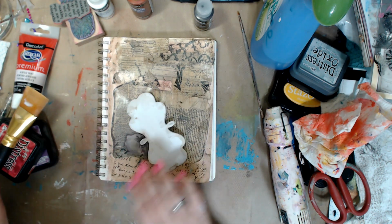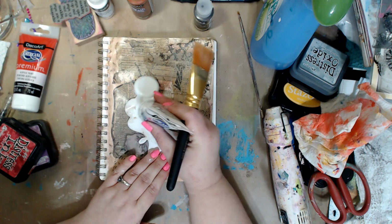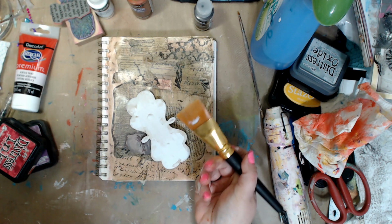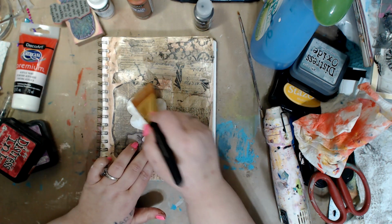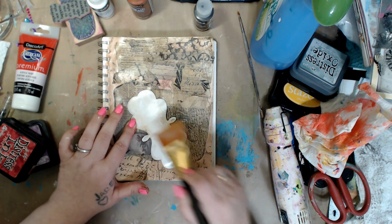I don't, but I'm going to go in with just the littlest bit of heavy gel medium. Again, I like to just give it a squeeze. I still have some on my brush, so I'm going to go in. I'm just going to spread it around.